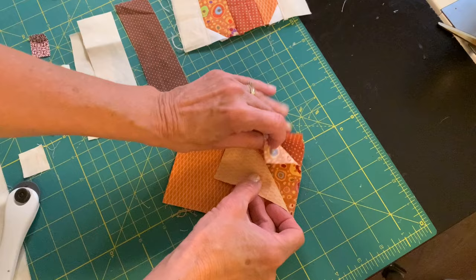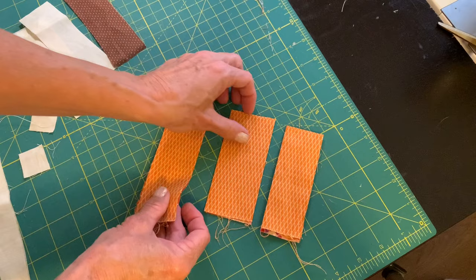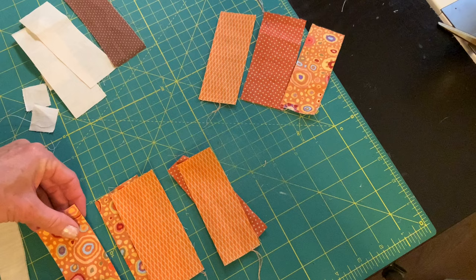So I took my 3 4-inch by 5-inch pieces, and I will be cutting these 3 pieces in thirds. It doesn't need to be exact because I'm mixing them up so that there'll be 3 different fabrics for each acorn. I think they were about 1 3/4 inch wide, but I didn't measure. I just eyeballed those 3 fabrics in 3, and then I divided them up, so I'll need 3 pieces for 1 acorn.